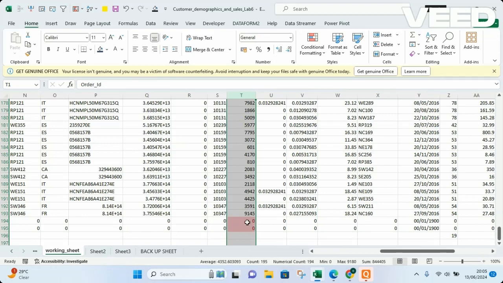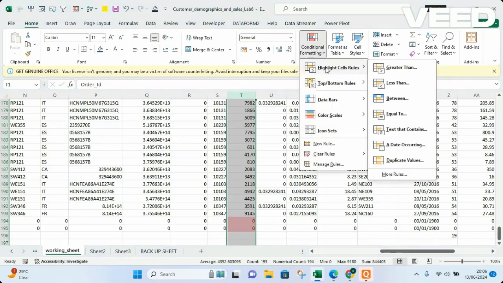So you can see that it was able to pick these two, and we can see that these are duplicate values. So when we are trying to remove duplicate values from Excel, this is one of the best approaches, using the conditional formatting.